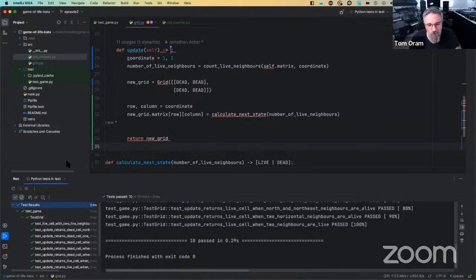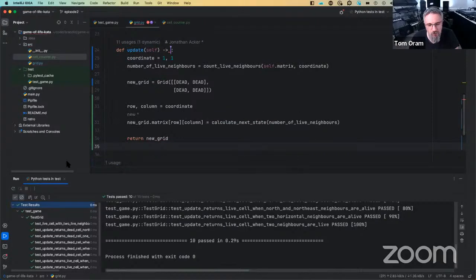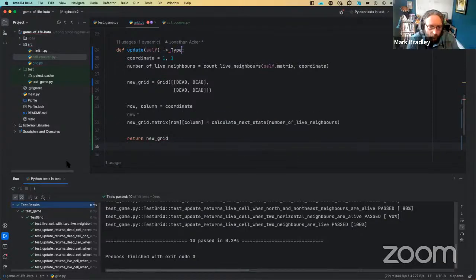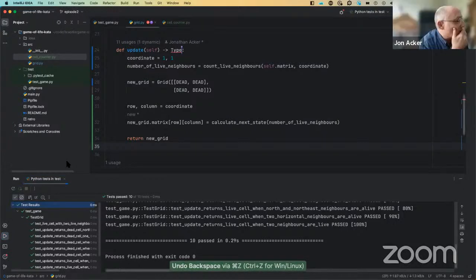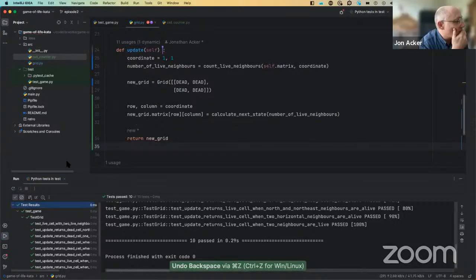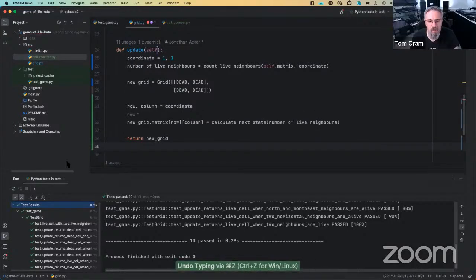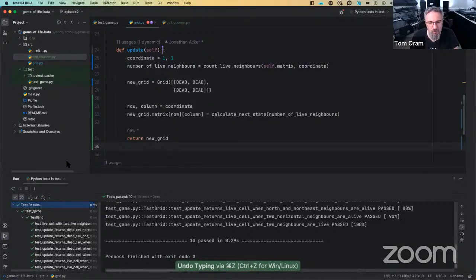Yeah, on Python 3.9. Is it lowercase s? I think you can do something like this, can't you? No, that's not right. If it's returning grid, then just say it returns grid. Oh yeah, we might need that future annotations for that.